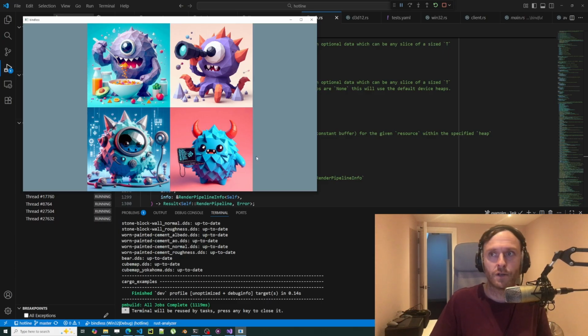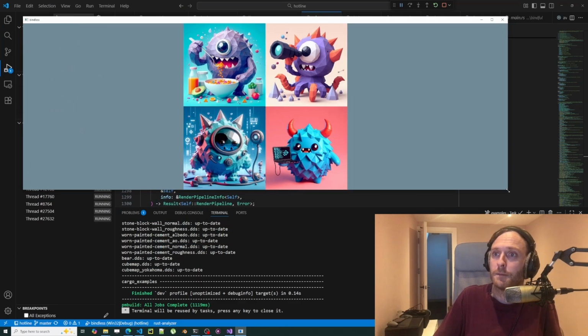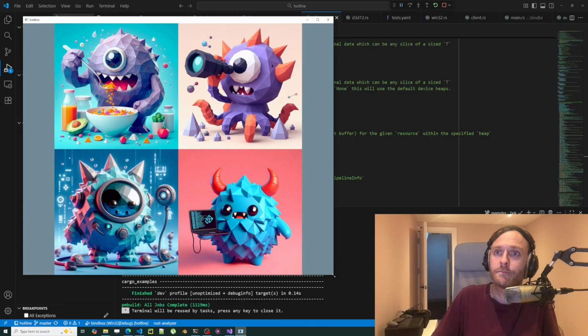That was using push constants. So it uses push constants on the vertex shader stage, that does all of this letterboxing. And then it uses push constants on the fragment shader stage, or pixel shader stage, whatever you call it, which tell you the indices of these images. So that's the correct way to do it.